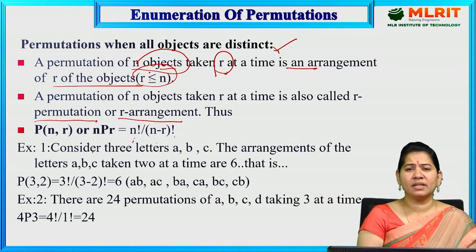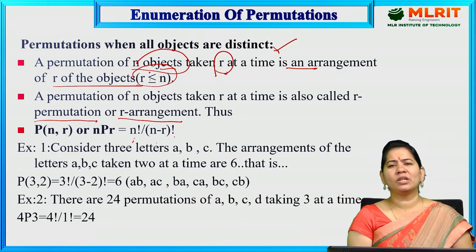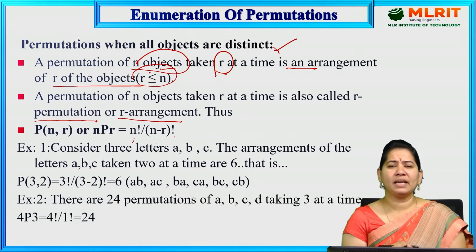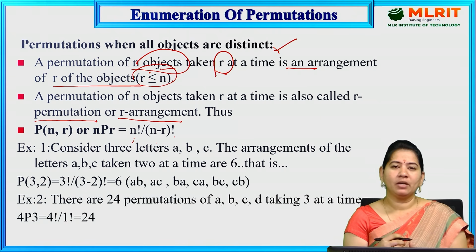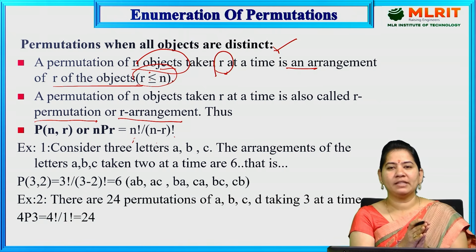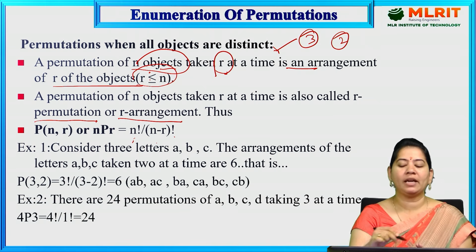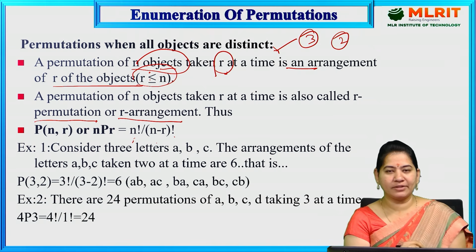Previously we have seen what permutation is, and we have already seen the general theoretical examples of how you will be doing it. But if you have 3 elements in the set and you want to pick 2 at a time, that is very easy, you will be getting 6 combinations.